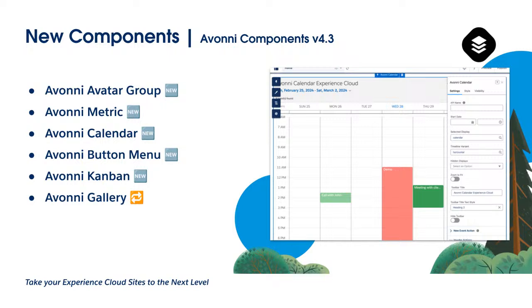We are bringing the Avonni Avatar Group, Avonni Matrix, Avonni Calendar, as you can see on the screenshot, Avonni button menu, Avonni Kanban, and an update to the Avonni Gallery as native Experience Cloud components, part of the Avonni Components Managed package. So that's really great if you want to enhance your Experience Cloud site with pre-built components without having to custom code what you need. I will do another demo once it's live for those components after TDX.